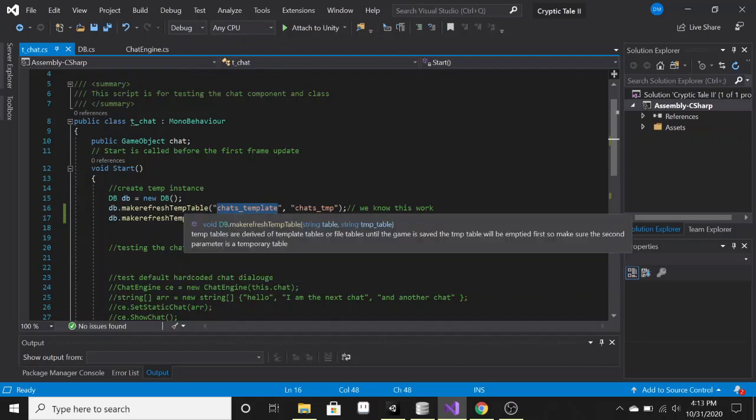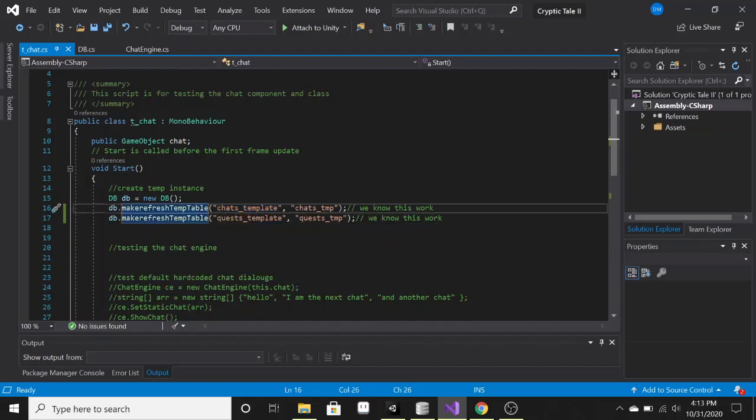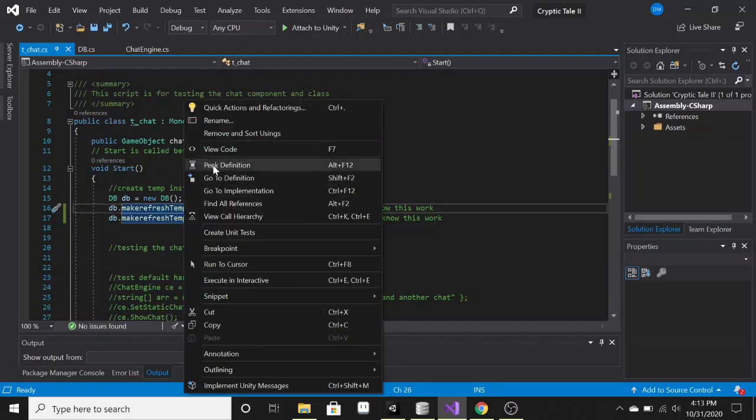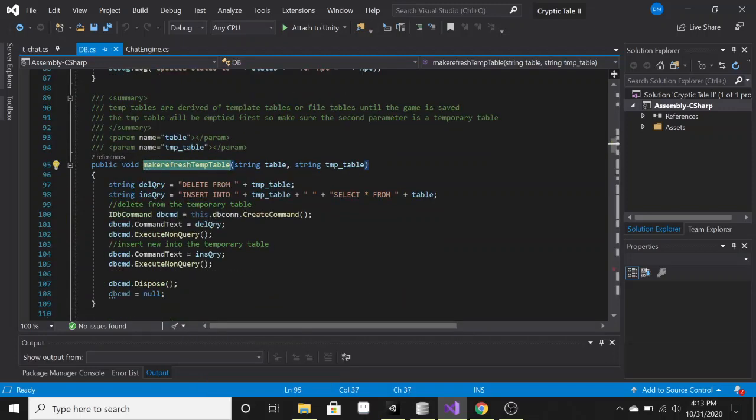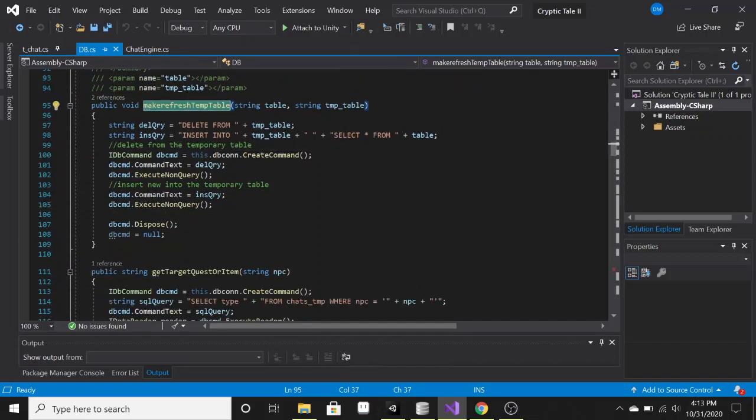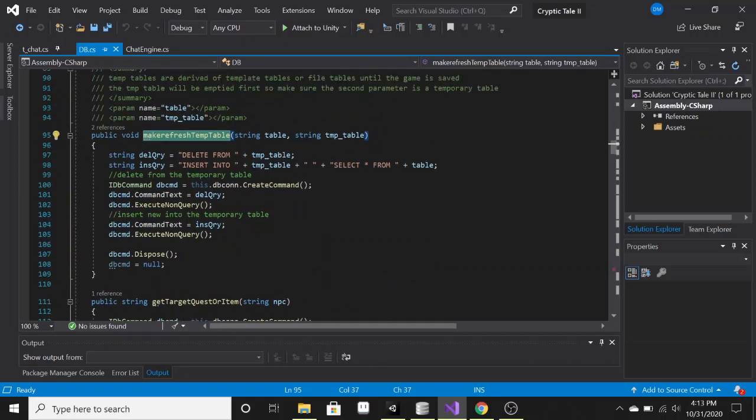And I guess the whole point of a video is to show you things. So we'll go ahead and look at that little procedure here. Go to definition, and it does a delete of the table and an insert from the other table, and that's really all there is to it. There's really nothing behind that procedure, and I really did enjoy that SQLite.